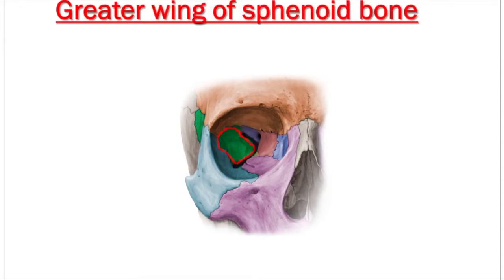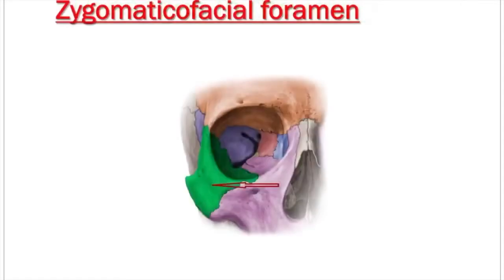Up to here is zygomatic, the orbital plate of the zygomatic. But later on, more deeper, it will be this. This is called the greater wing of the sphenoid. That's why I tell you that the greater wing of the sphenoid is a very important bone, because above it is separate from the lesser wing of the sphenoid to form the superior orbital fissure, and below it is separate from your maxilla to form the inferior orbital fissure.